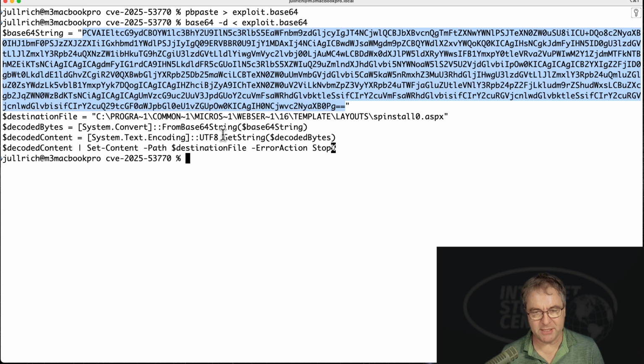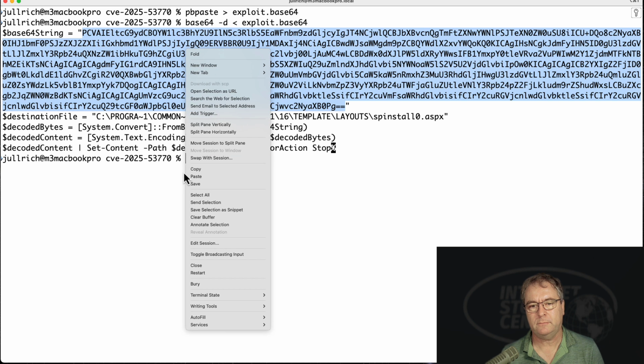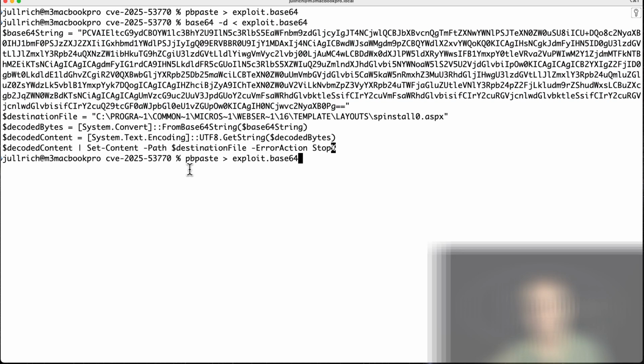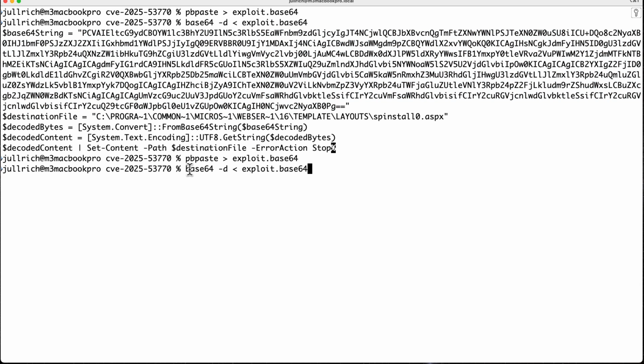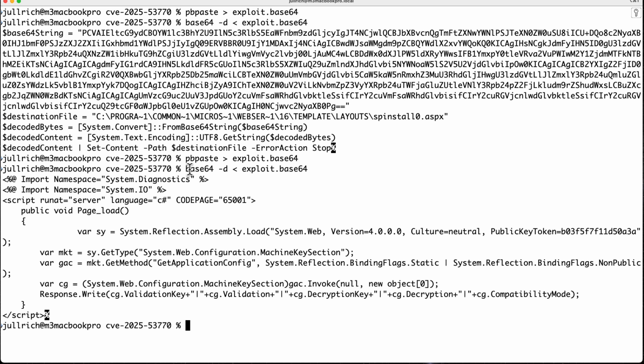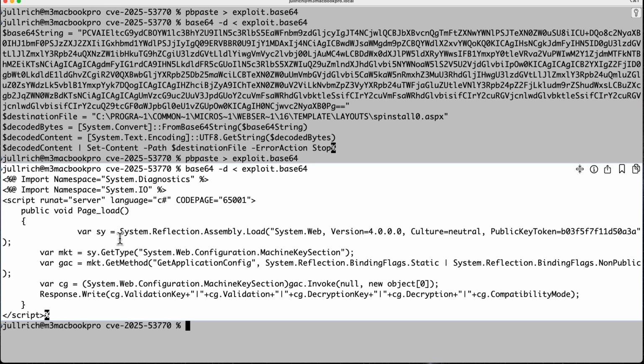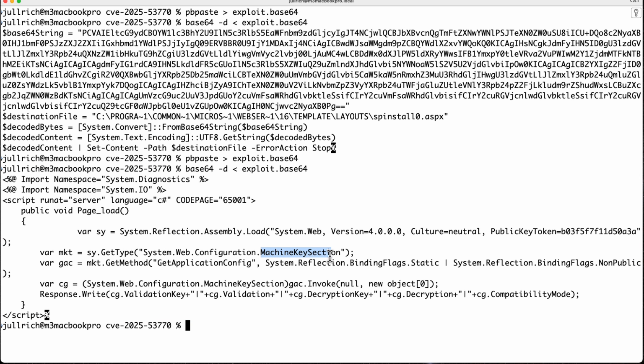So let's copy this again, paste, and decode. So that's the content of the file that is being written here to our Sharepoint site. And it's .NET code, that's expected. So here on page load, we are executing this code. And then we basically use .NET commands to extract the machine key section.